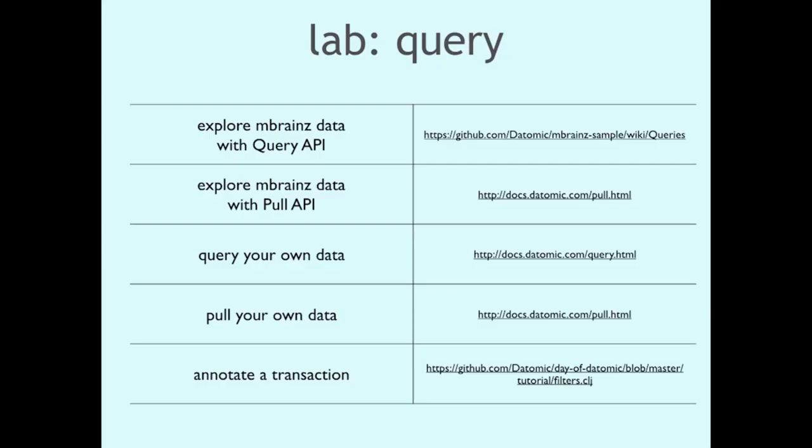You can pull on the result of a query to get back multiple things, and you might want to turn the batch size down since what's coming back is substantially bigger. The idea now is to try to think of some things you'd like to ask of your own data, and use query to ask those. We're going to take 20 minutes and resume at 4:45, then continue until about 5:30 because there's more stuff to cover. You have a few minutes to play around with query, and then we're going to come back and talk about operational characteristics of Datomic.